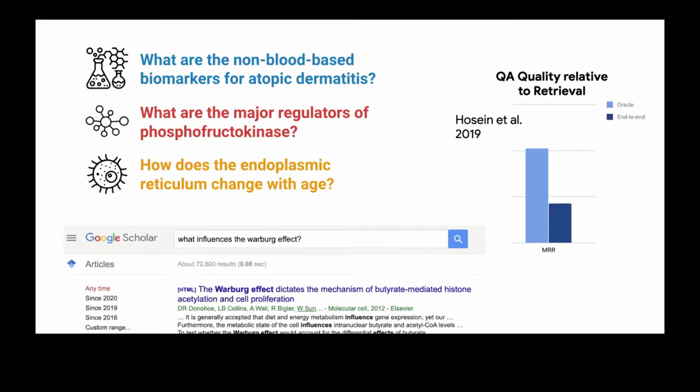Talking about the other things we might want to do with biomedical literature, as I mentioned, the jumping-off point is often search. So we had a study on question answering in biomedical literature. This was part of BioASQ last year. One of the things we showed is that if we take the best reporting retrieval model from that challenge and use that as input to a question answering model, versus taking gold relevant documents from the challenge and using those for the question answering model, you see a massive drop in performance.